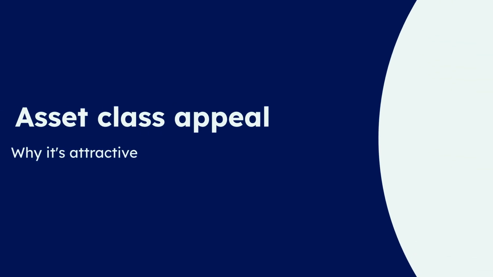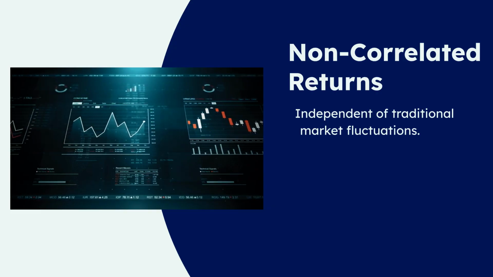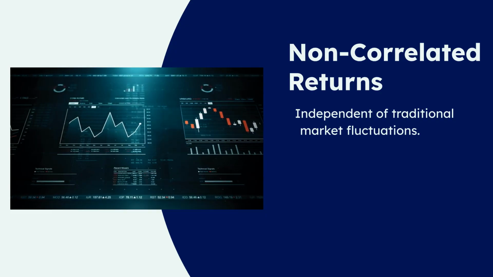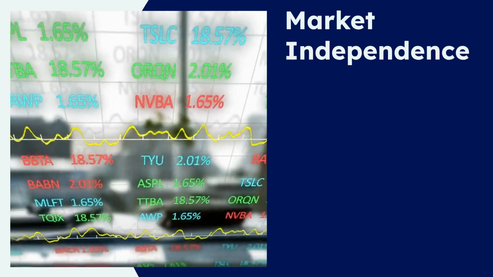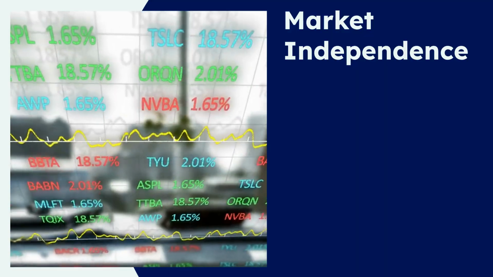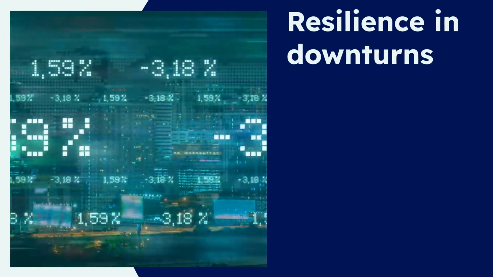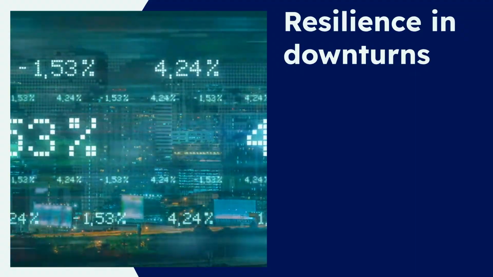So why is litigation finance increasingly viewed as an attractive asset class, especially by institutional investors? One of its most compelling features is its non-correlated nature. Litigation outcomes are driven by legal merits and judicial processes, not by the performance of the stock market, bond yields, or commodity prices. This independence means litigation finance can provide diversification and stability to a portfolio, performing well even during economic downturns when traditional assets struggle. Its performance is case-driven, rather than cycle-driven, offering resilience when other investments falter.